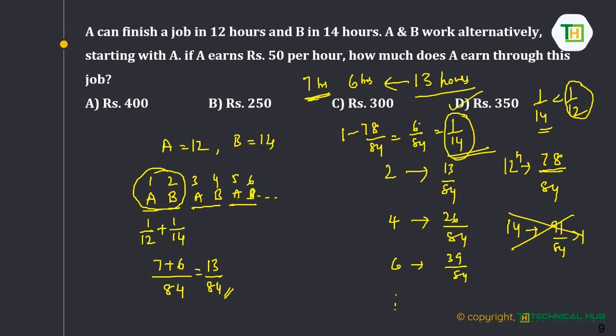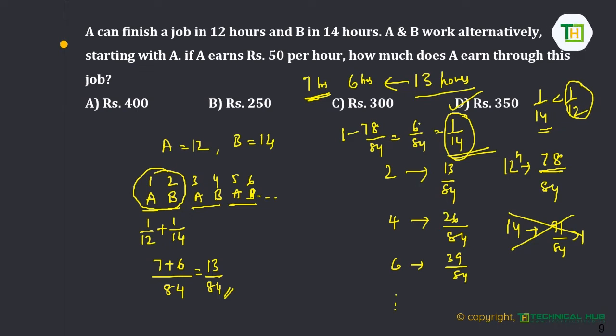So it seems to be a big explanation, but I don't know whether you know this process or not. That's why I'm going from the basics. I'm telling you the entire process again. First of all, when they are working alternately, please understand that the same process of A and B is repeating for every 2 hours. For every 2 hours, the same amount of work is going to complete. So let's find how much work is going to complete in the first 2 hours.